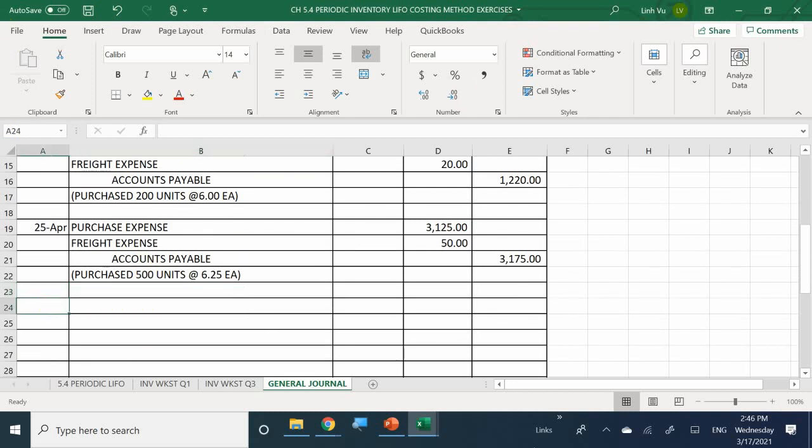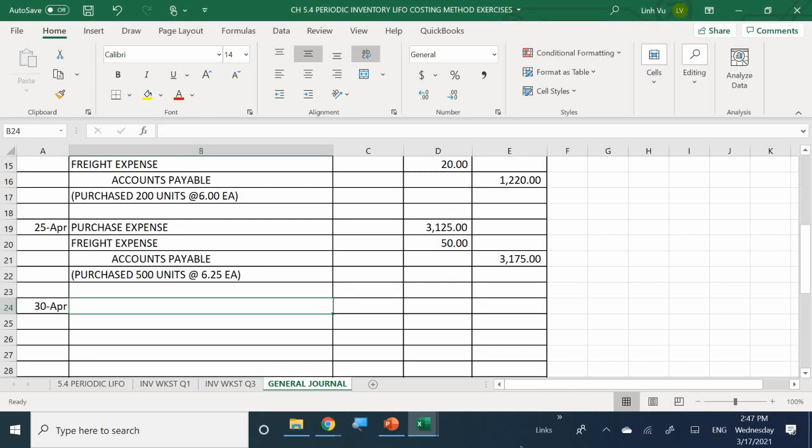So this is April 30th. What are we going to journalize? In this case, I didn't give you context of what we purchased, so inventory is just fine. So what's my journal going to look like? Inventory ending. You're going to have a credit of 3,060. Why credit? Are we increasing our inventory or are we decreasing it?